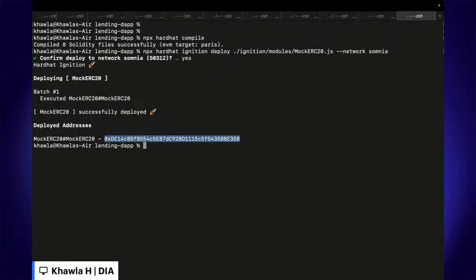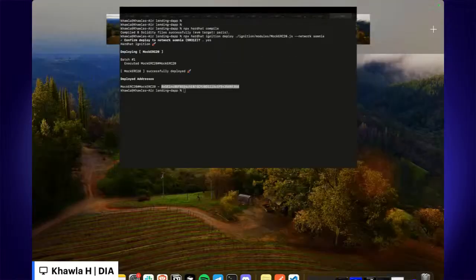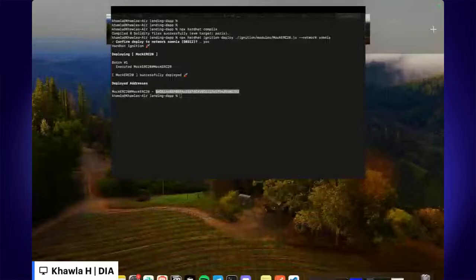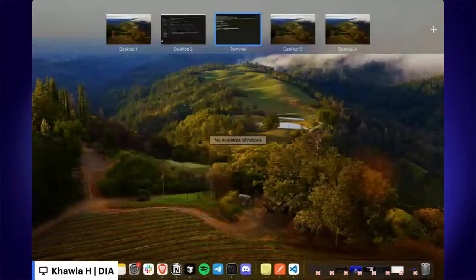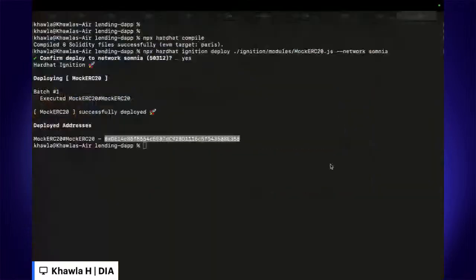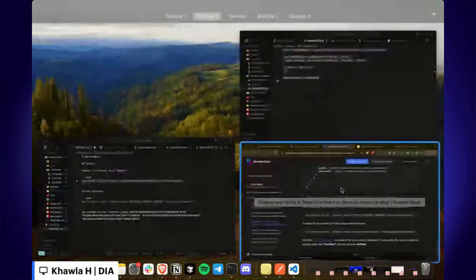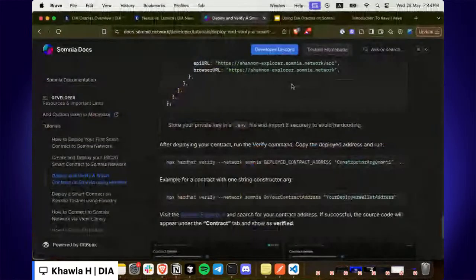Let me check the Somnia Explorer. Where is it? How's everyone doing though? Oh my goodness. Wait. Where was the Explorer? This is the Explorer.